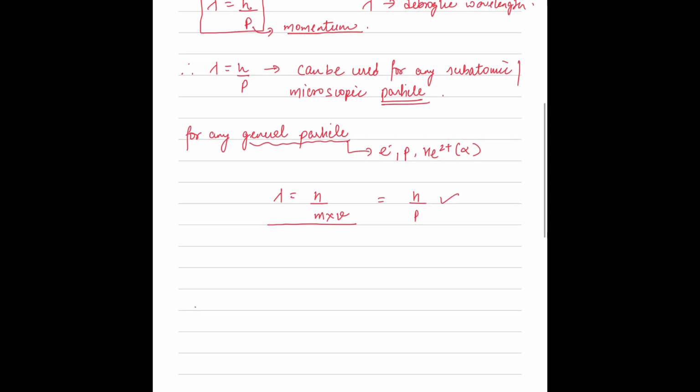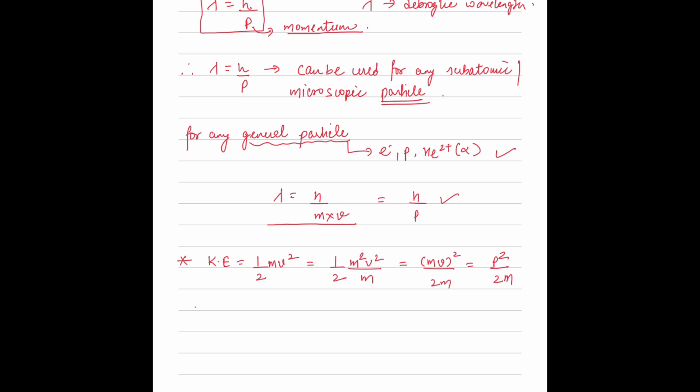One more equation we can derive easily from here is that, since we know kinetic energy is equal to half mv square, and definitely these particles, electron, proton and helium, have mass, and if they move they will have some velocity also. Since they have mass and velocity, they will definitely have kinetic energy. So the formula is half mv square. Now I can derive a new equation. If I multiply and divide this equation with mass, I obtain mv square upon 2m, where mv is momentum, which comes out to be p square by 2m.